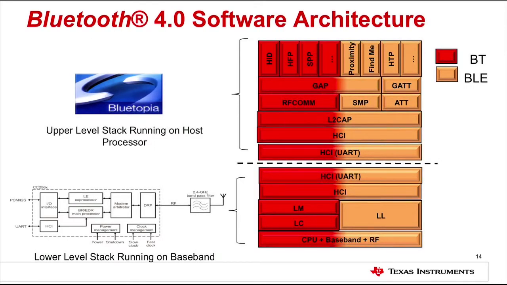So let's look at the stack a little bit from a software perspective. This is the full stack. You see on the bottom there is really more of the hardware solution. That's what we call the low-level stack for Bluetooth, and that's what's incorporated into the hardware device itself. On the top is the upper-level stack, which is where the software comes in. This is what's mandated and defined by the Bluetooth SIG. And so these different layers are implemented as part of the stack that I've talked about, as well as the profiles. So you see on the very top there, the profiles. On the left-hand side, you have what the architecture looks like from the Bluetooth side, and then the right-hand side is more what it looks like from the BLE side.